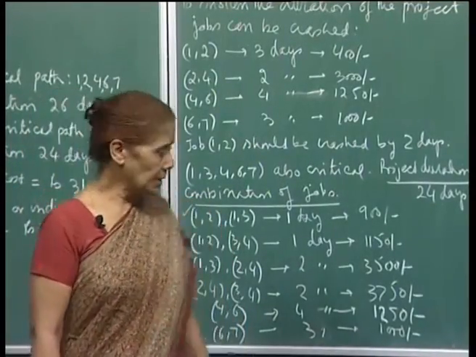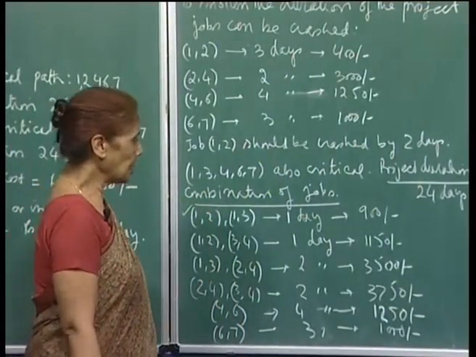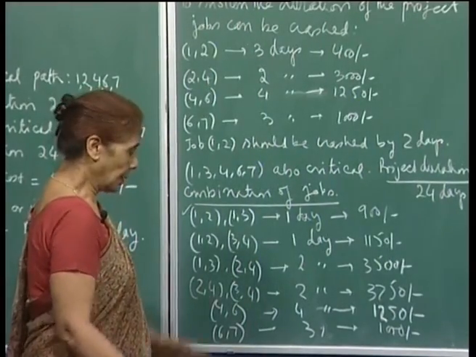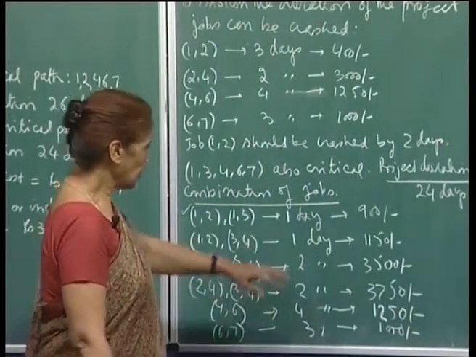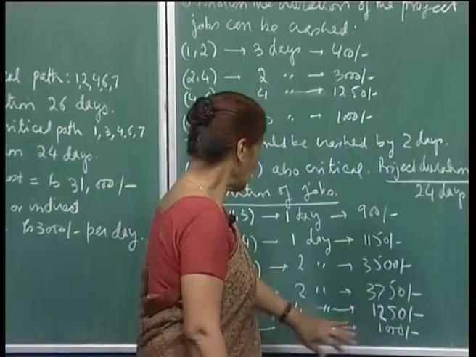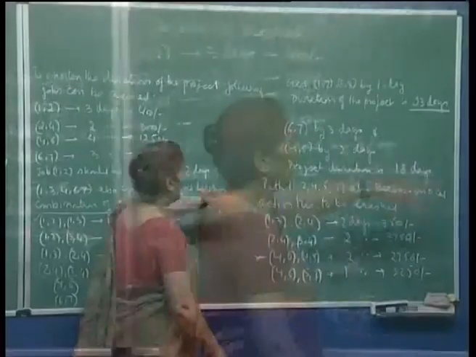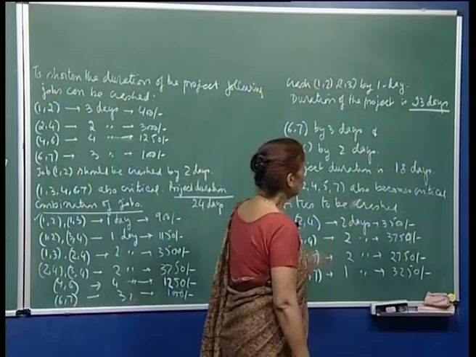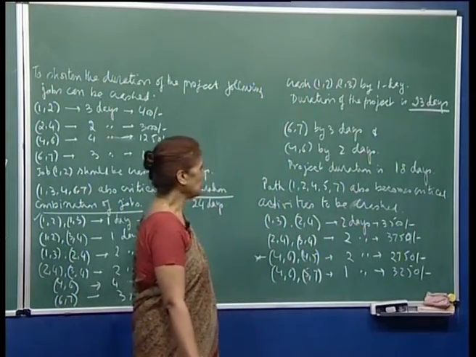So, I will not consider them right now, since I am looking for an optimal pair, I am trying to get to an optimal solution. So, therefore, these are the 3 activities which I can crash, right. And so, by doing that, the project duration finally comes down to 18 days.